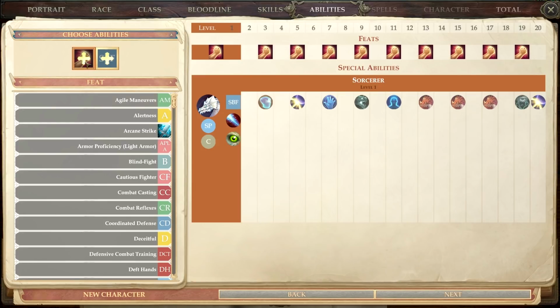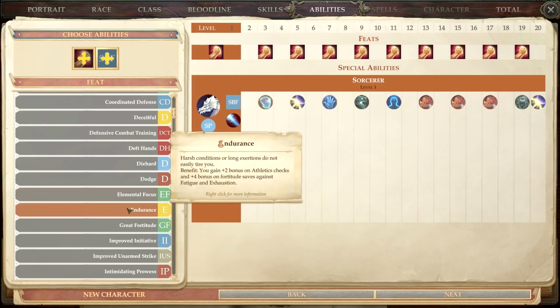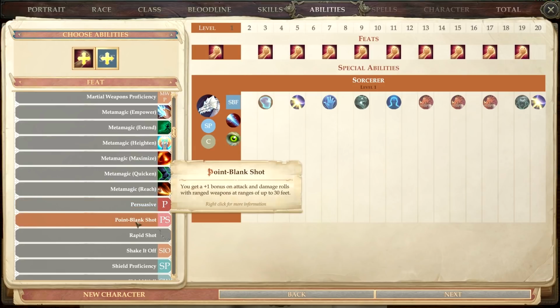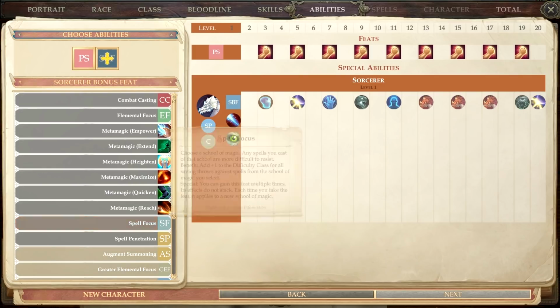We get our feats. And I'm going to do what I usually do, which people don't understand: Point Blank Shot gives a +1 hit and damage within 30 feet, but it's also the prerequisite for using your ranged touch spells without the -4 in combat. And since your 0 level ranged touch spells are the other good attack you have, this is, in my opinion, very necessary and worthwhile. I build most of my casters so they're not built to go into combat. So we're going to go ahead and do that.